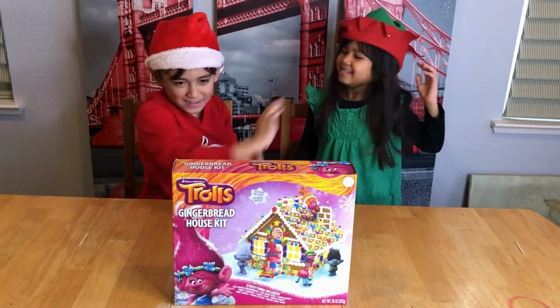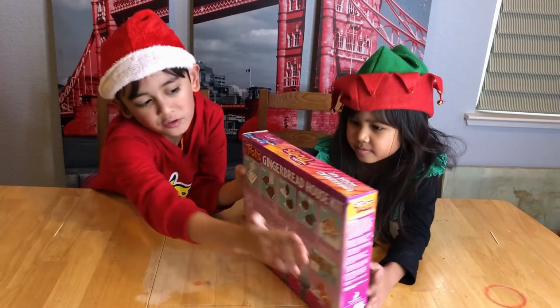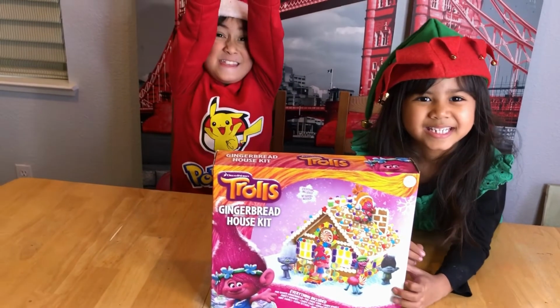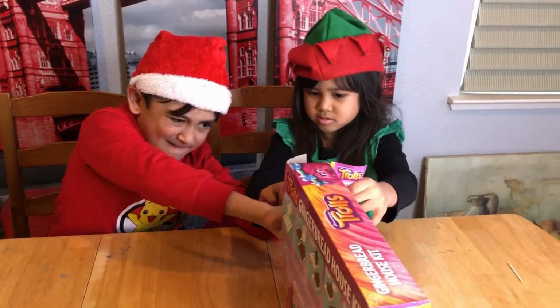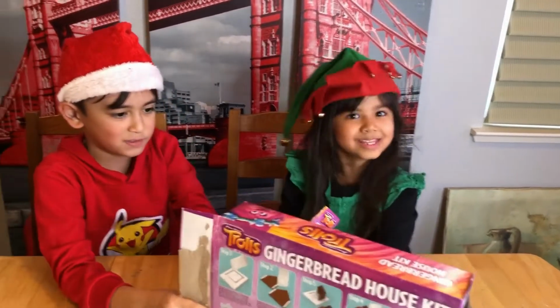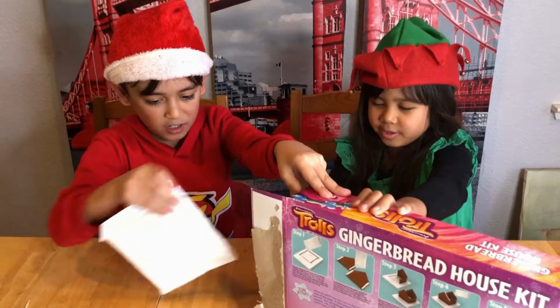She's so cute. So we're going to make this troll gingerbread house kit. It looks like this, but we don't have to copy it. So let's open it. Yay! There you go. Oh, this is hard. You just ripped a box. It doesn't matter. It's just a box. Yeah. It's not that much. Yeah. I didn't rip it.